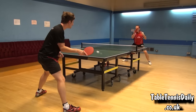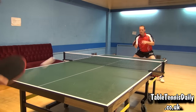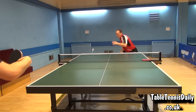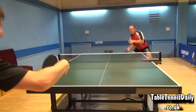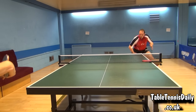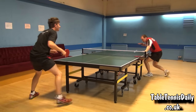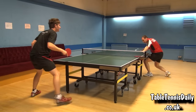We found a huge benefit to this blade was the tremendous amount of dwell time and control it allows for. Paul executed topspin shots effortlessly. Due to Paul's ferocious power I had difficulty blocking at times, but I definitely found the All Round helped me with controlling his speed due to the blade's good flex and soft feel. The combination of Limber Wood plies used in the All Round Classic provides great control and gives you more time to impart high amounts of spin on the ball.